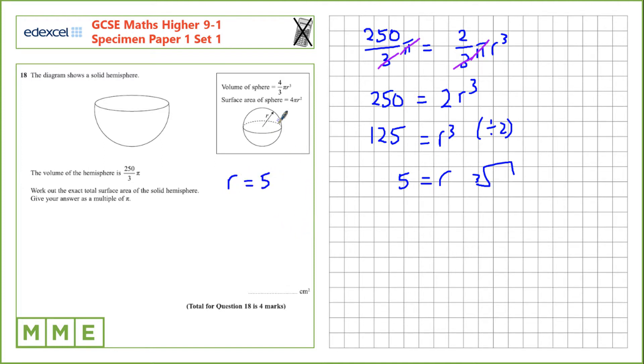From here we can find the surface area. We know that the surface area of a sphere is 4 pi r squared. The surface area of the hemisphere, at least the curved surface area, is 2 pi r squared. We've also got this circle on the top, and we know that the area of a circle is pi r squared.